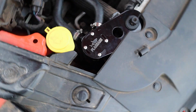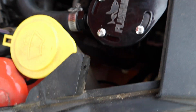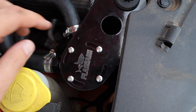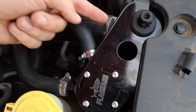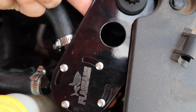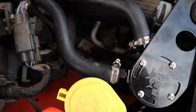So that's what it looks like fully installed. It's a little tight up against the washer fluid reservoir, but it's kind of because these holes are where they shouldn't be, and the lack of holes is where the holes should be, because you can twist it further this way and then hide it under here, and then this hose is tight and rubbing up against this, or it could be up against the plastic washer fluid reservoir. So we decided that works best.